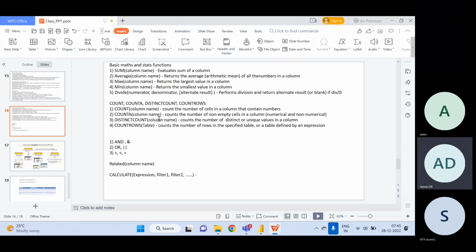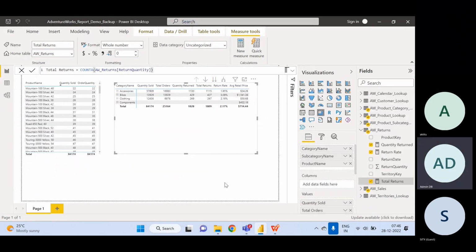You input a column name. No, I'm saying the number of columns, like we have row count. Usually we don't use that, but let me quickly check whether we have it or not.